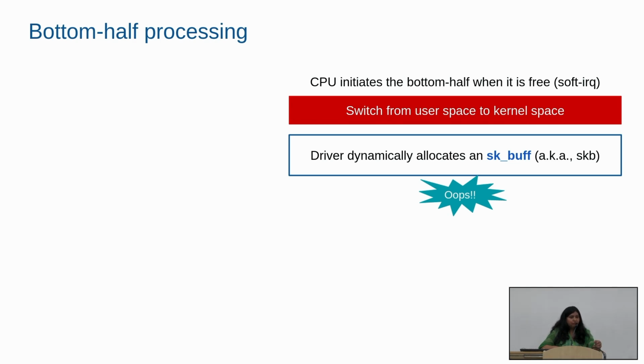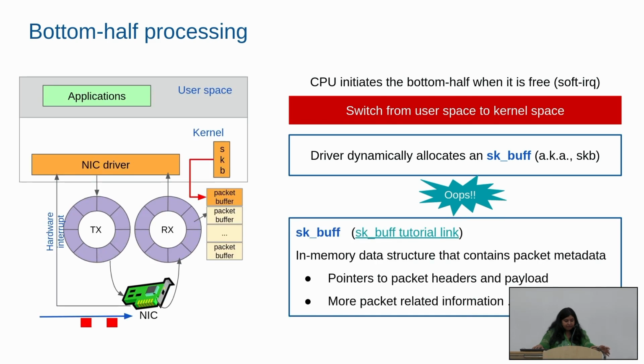So before we go for a break, I just want to give you a big picture of what we do before doing bottom half processing. The driver allocates something called a network structure, which is called skbuff. And this is dynamic allocation. This is the most important structure in the Linux networking subsystem. Why? Let us understand what this skbuff is.